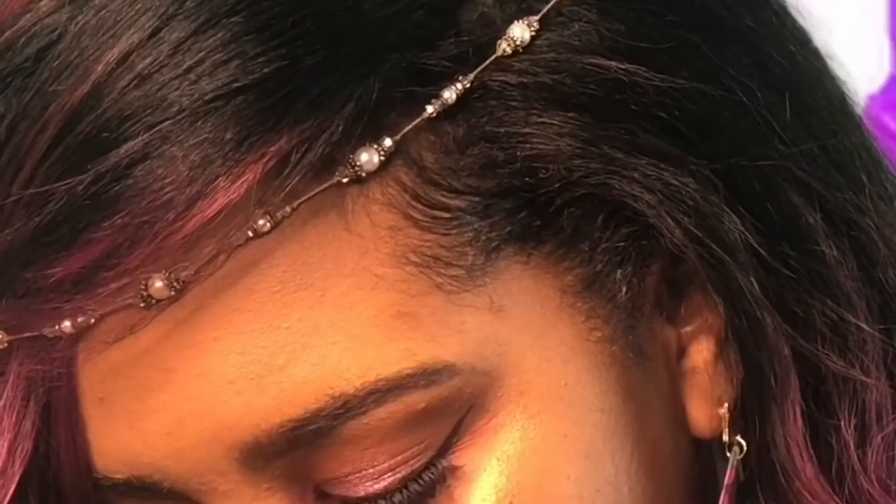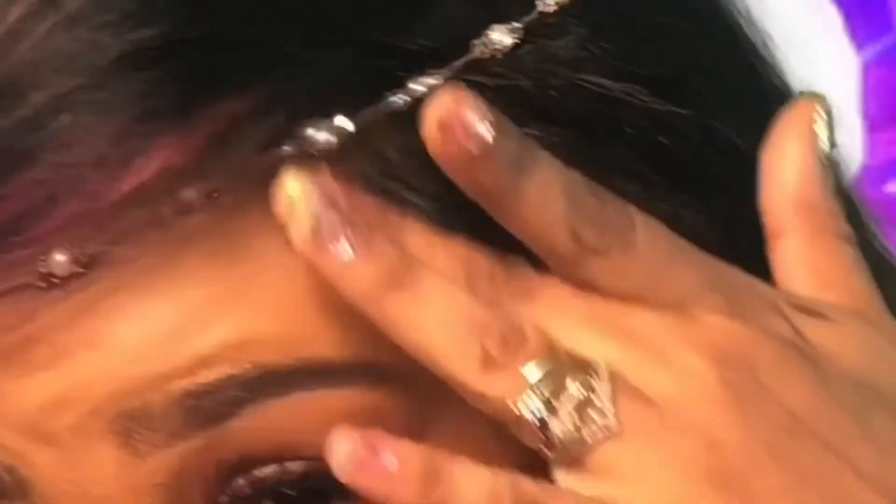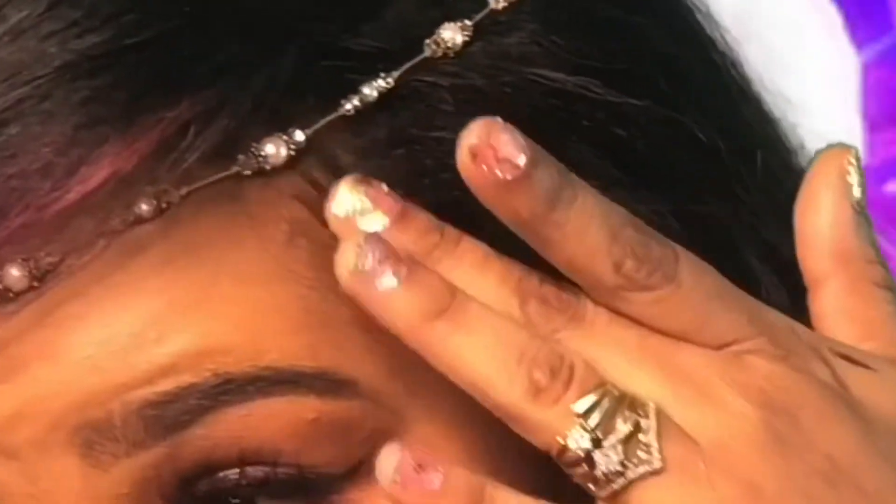Let's get to this rub challenge. I thought I'd let it dry for a second, so let's do the rub challenge. Do you see it? It moved a little bit, but I did not put a lot — I want to point out that I did not put a lot on there, but it's still really, really good. I'm rubbing it and it's moving a little bit, but that's only because I didn't put a lot.